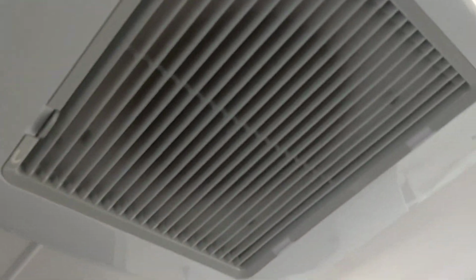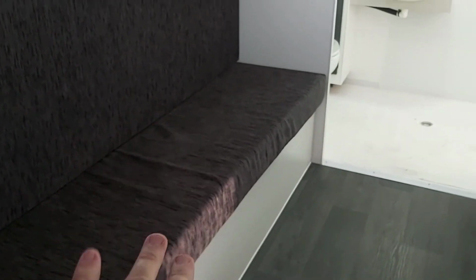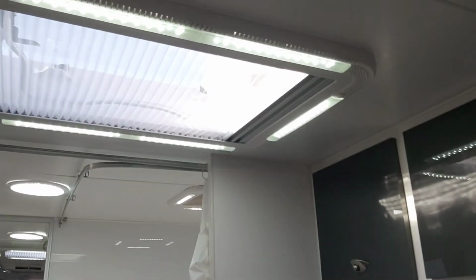We didn't actually use the air conditioner because it's mostly been fairly cool here. But yeah, so that's that. Then you've got a sofa here, but this sofa also turns into a double bunk. So that top bed actually sits up and it's a bunk bed. It is actually quite narrow though. I had my 12-year-old in here on one night and he nearly fell off. My 4-year-old loved the bed at the bottom though. That was great. So yes, that's also fantastic.